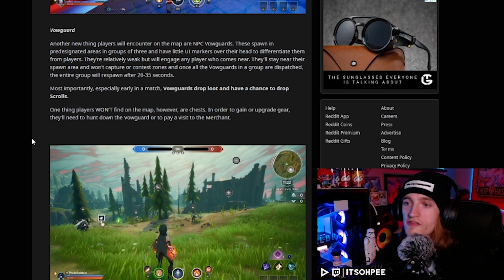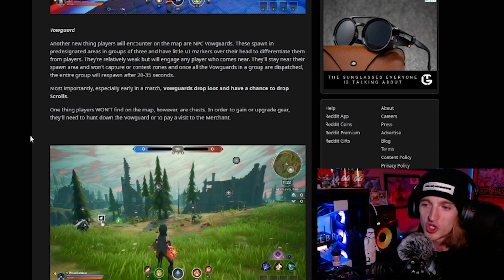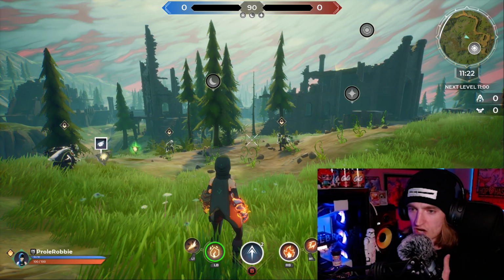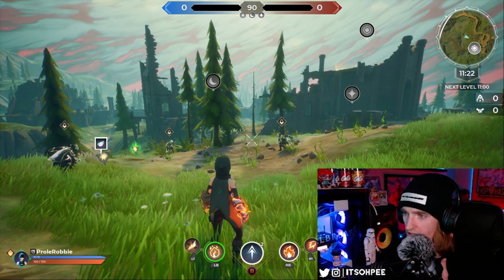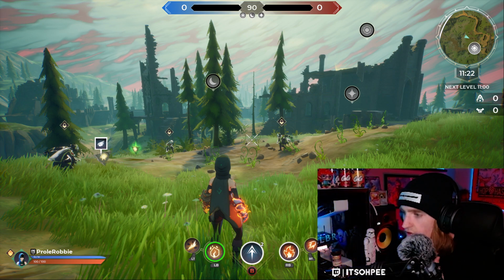One thing players won't find on the map, however, are chests. In order to gain or upgrade gear, they'll need to hunt down the Valguard or pay a visit to the merchant. So we won't drop our loot. I wonder if we'll drop scrolls, but not our loot. Only things that are gonna drop loot are these guys right here. So they have this little indicator. Okay, so it was those little guys that we saw on the thing. Next level is 11. I wonder what level that is. And this is filling up right here.